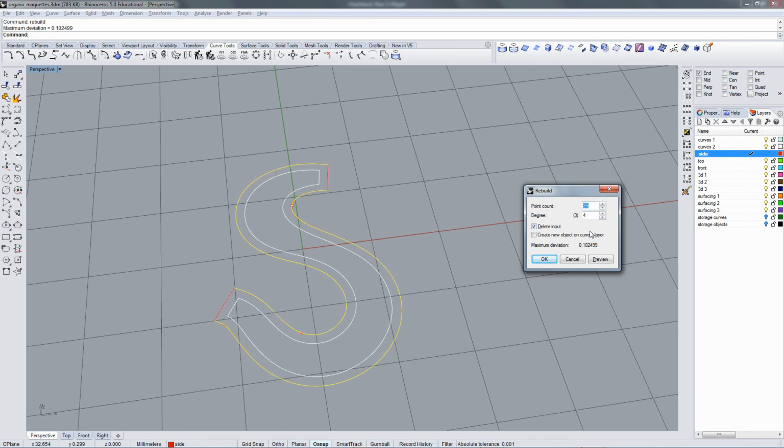So I'm going to try 14. I don't care if it changes, because you'll see it's still not getting into the center of my curves, which is the only thing I care about. The fewer points I have, I'm going to change this from 3rd degree down to 1st degree. Oh, hang on, that's curves, never mind. Again, I want to keep that 4th degree. Sorry, I got ahead of myself. And hit OK.